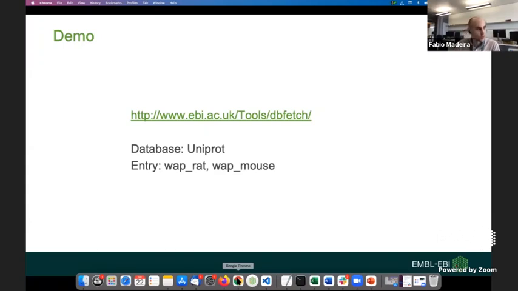The reason DBfetch is mostly focused on sequence data, as I already mentioned, is that these same databases are provided in tools such as NCBI BLAST and FASTA for sequence similarity search. But obviously, there are other types of data that we could provide with DBfetch.